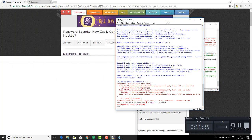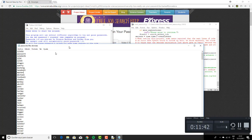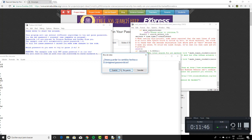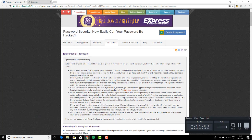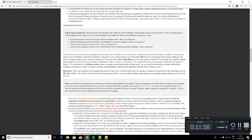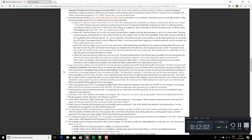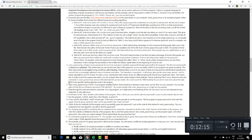Okay, so we have here the thing that lets us know that we can guess passwords with this kind of method. We're going to erase this, and erase this. Now with this experiment in Python, of guessing and cracking a password, we're able to know that our passwords are very vulnerable, and a really easy procedure that everybody should know can do it. So you can guess a lot of passwords.